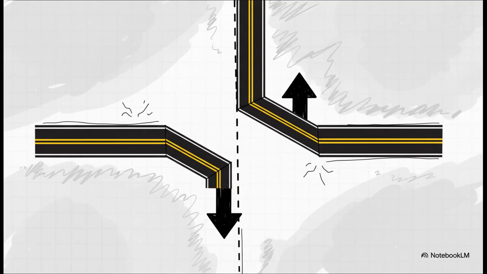With a strike-slip fault, the blocks of rock are moving sideways, horizontally past each other. There's almost no up and down motion at all. And the most famous example of this on the entire planet is the San Andreas Fault out in California. That's where the Pacific Plate is just grinding its way north past the North American plate.